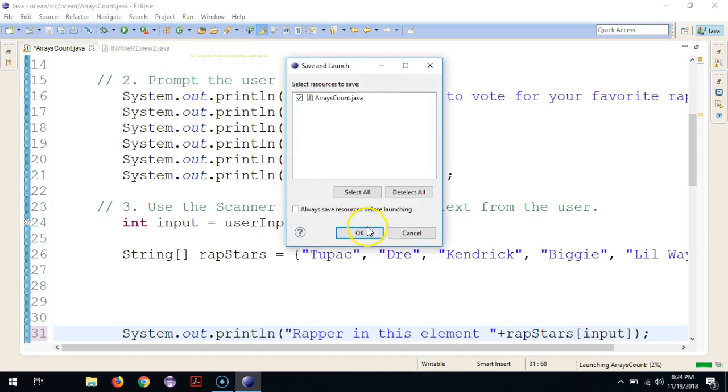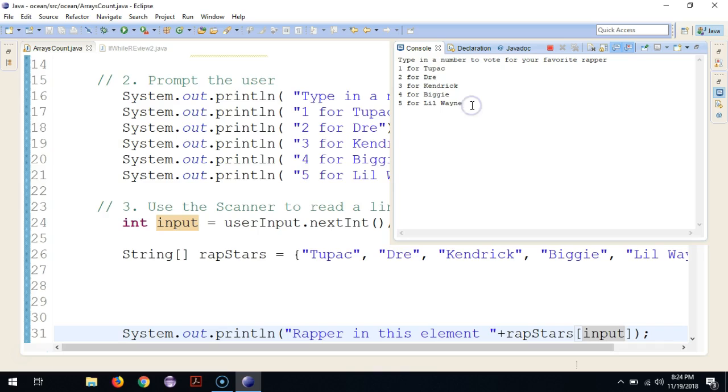So now if I run this, okay, if I put in 1, that means it'll print out the index 1, okay, which is actually the second element. So watch, even though I think I'm voting for Tupac, or the user might think it, what they're really going to get, hit enter, is Dre. Because this is 0 and this is 1. So I'll run that again just to show you. If I really want Tupac, what I'll have to do is I'll have to ask for the 0 index and hit enter. Now it'll show Tupac.